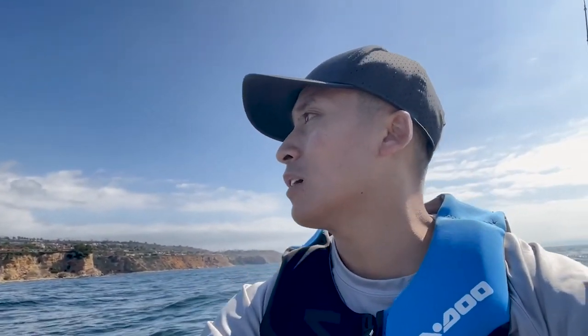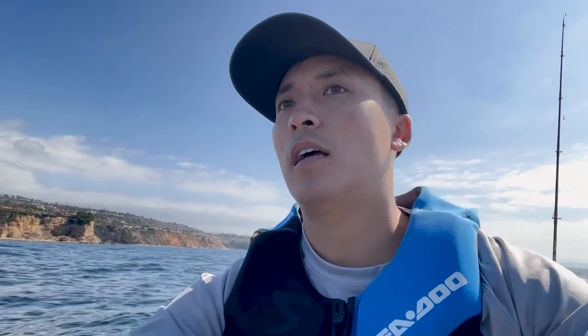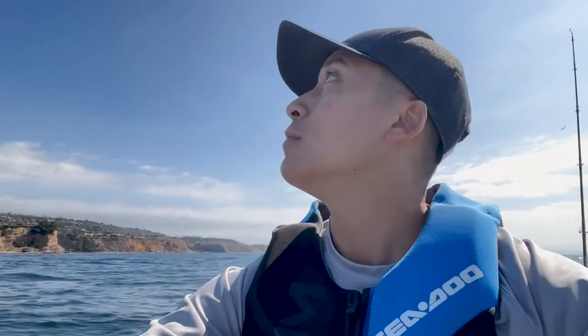The water was like super choppy today, so kinda rough. So at least I got a couple calicos and some white fish, so I'm gonna go home and cook that up. And I'm probably gonna go up to Redondo Beach Pier and have some lunch. So I'll see you guys on the pier.